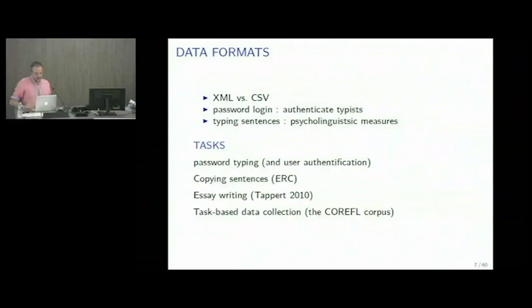So basically you can find some examples of keylogs on the internet. Two kinds of formats are available, either XML or CSV files. Typically, and that somehow limits the analysis for linguists, some tasks have been used to collect the data. And in the first generation, they were mostly about cryptography, and they basically asked people to type in their keylogs, their passwords, and their logins, with the assumption that a given speed would be unique to a given person. You have specific ways of typing these very frequent sequences. And this is the kind of data set that has been produced.